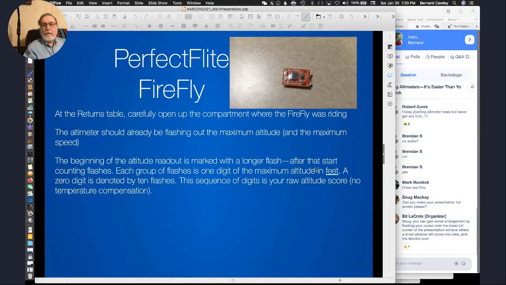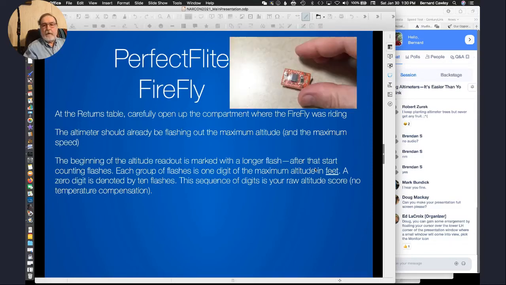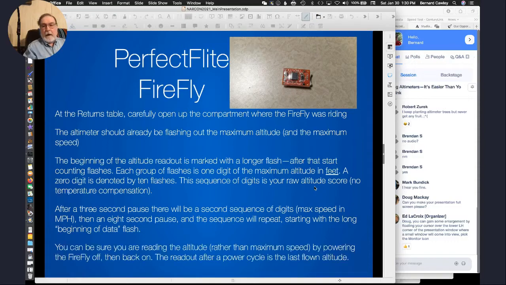1, 2, 3, 4. 1, 2, 3, 4. 1, 2, 3, 4, 5, 6, 7, 8, 9, 10. So that's 440 feet. That's what that one did last time it flew, before I took that little video 5, 6 years ago. And you can be sure you're getting the altitude by turning it off and then turning it back on, because that other datum about miles per hour goes away at that point.